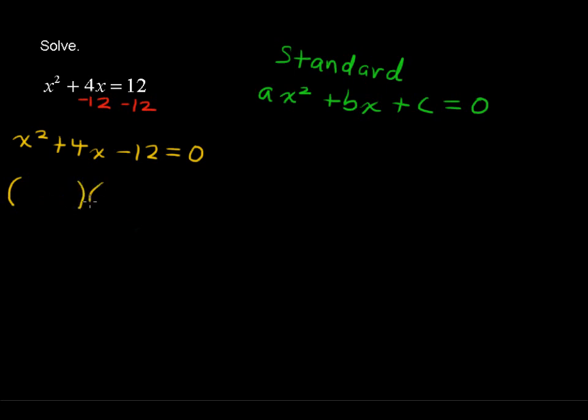So we're going to put these parentheses down because we know the way these trinomials factor. There's a pattern here. And we need these first two terms to multiply to equal x squared. So we have x and x. x times x is x squared.